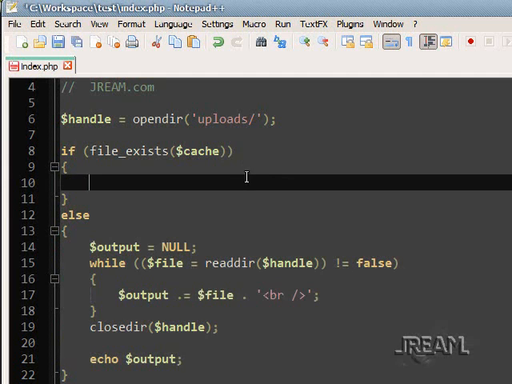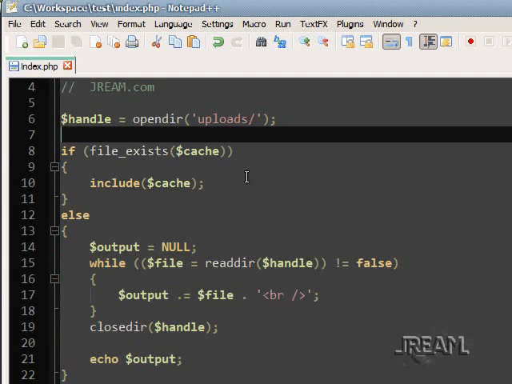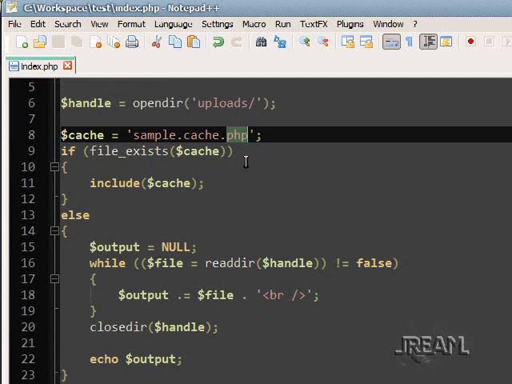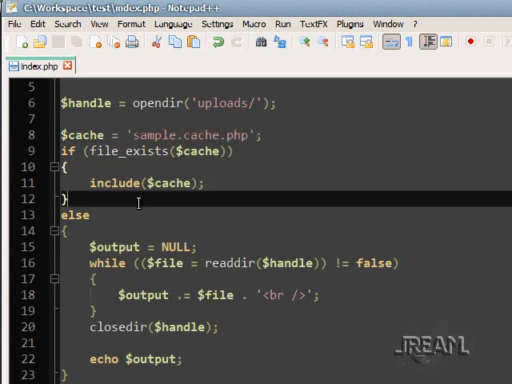So if the file exists of cache, we'll say include cache. Now we got to define cache, so let's just call cache equals sample.cache.php. I don't know if the extension matters or not because we're just including it. So if it exists, we'll include it.